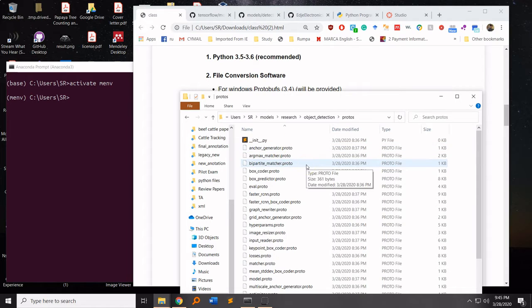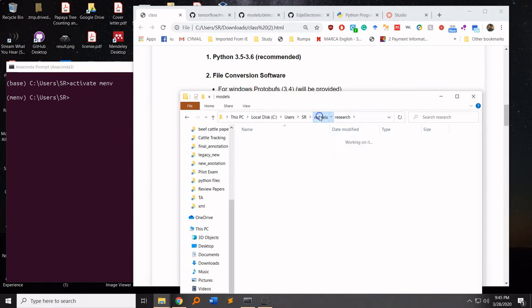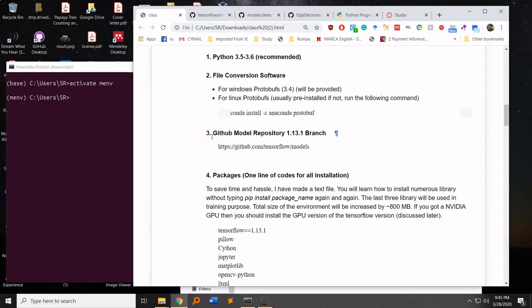This format was also developed by Google, and it keeps data structured so that anyone can reuse it and reconstruct the data later. So we have to convert this file into a Python file. You can also convert them into JavaScript, PHP. So they're really versatile. So to do that, we have to have protobuf.